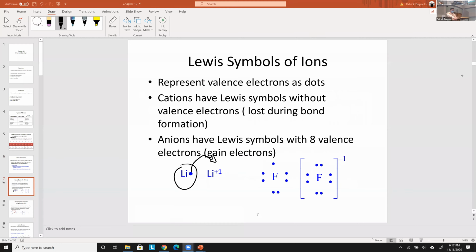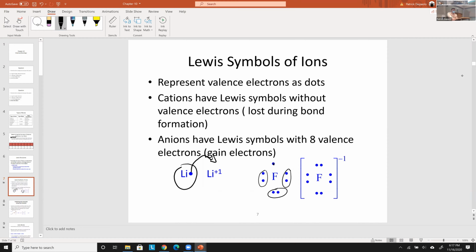So for fluorine, you have 7 valence electrons here. It's in 7A, right? So you draw 7 dots around it. And normally there are 2 dots on each side. There's 4 sides, and if you have 8 valence electrons, you're going to have 2 dots on each side. But since there's 7 for fluorine, you're only going to have 1 dot on each side. Or 2 dots on every side except for 1, which will have 1 dot.